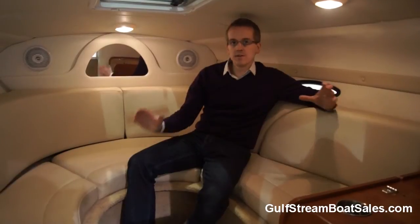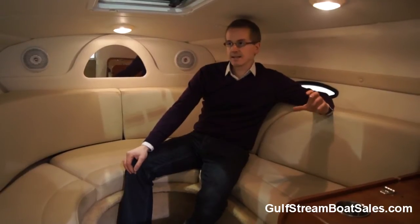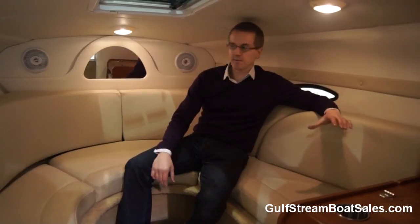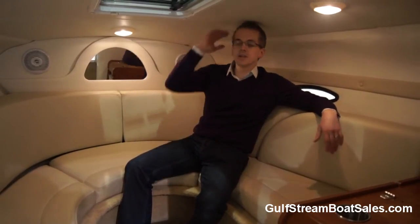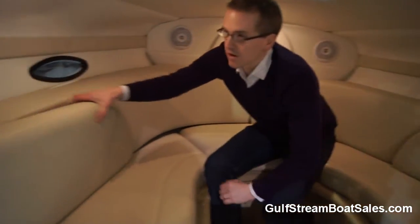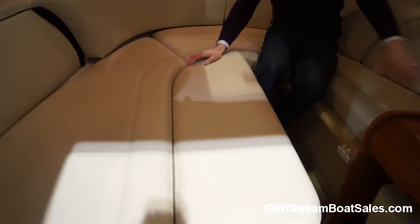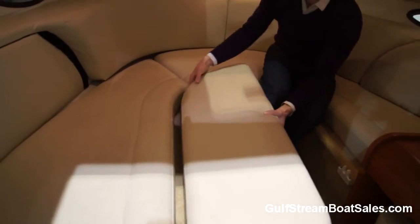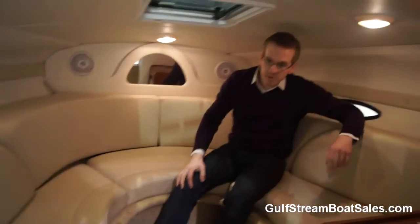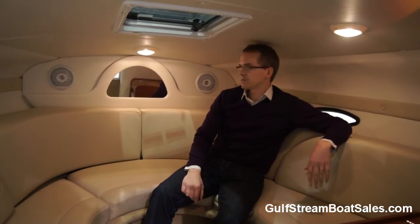This cabin was another huge selling feature for the Rinker 230 and was one of the things that made it so popular. Although it's a 23-foot boat and it's still a sleek looking sports boat, the cabin is a really good size. We've got full sitting headroom in here for at least four adults. These backrests on either side, they pull off, they're just on Velcro and they go in here, there's a little bar goes in, but we can put in the infill cushions and make this into a double bed. And because these cushions actually reattach back here during the day, it means you're not being bothered with a couple of big bulky filler cushions kicking around the cabin. So people really like that.